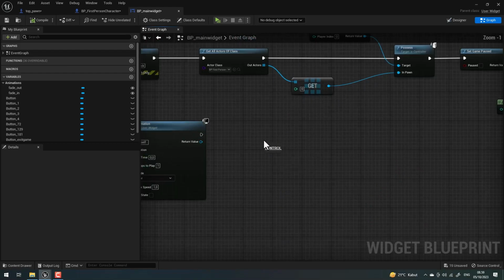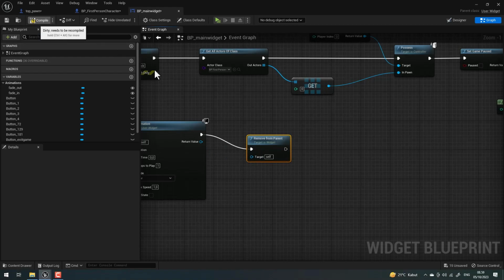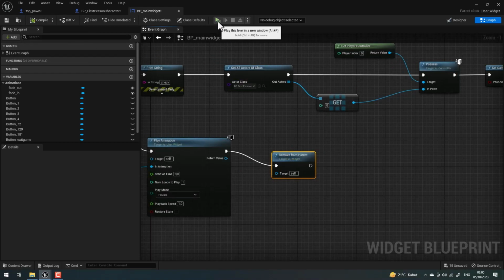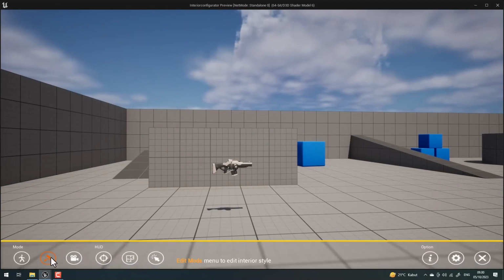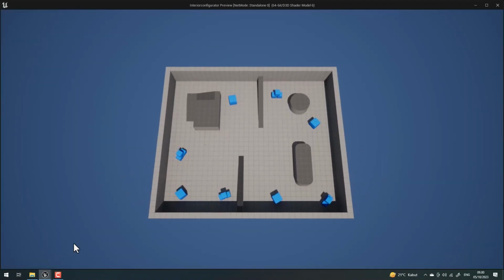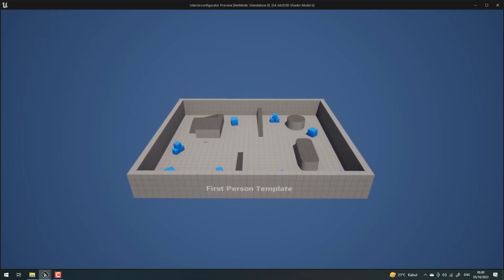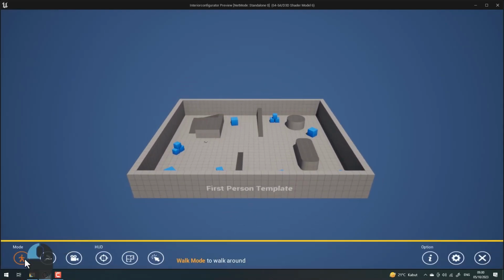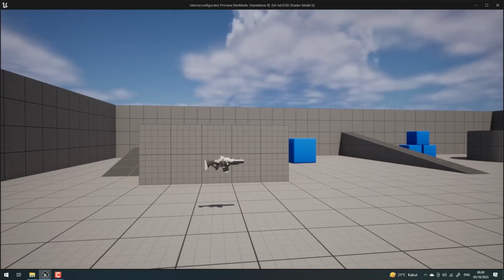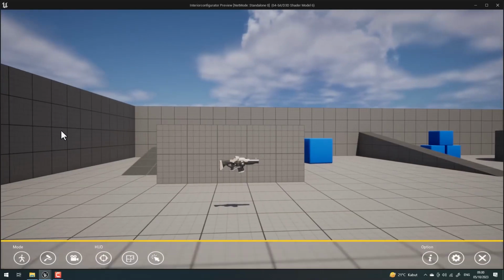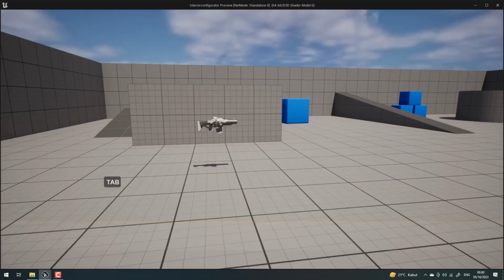Let's do the same thing to the BP first person character settings. Let's do a quick test. We don't see any more quick appear and disappear menu.